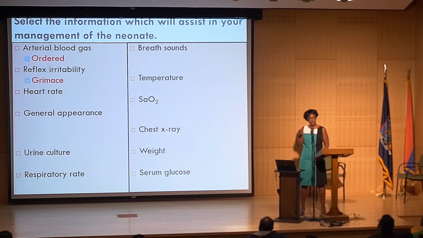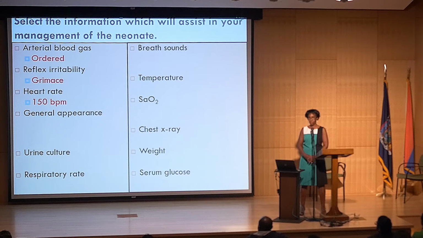So in the Apgar score, that would be a 1. That's the other thing that was missing. In that last scenario, when the baby was in the delivery room, if I asked you for an Apgar score, you wouldn't be able to give it to me because you were missing the reflex irritability. Now that you are in the neonatal intensive care unit, you really don't need to know this. It's not going to really assist you in treating this particular baby, but it's not going to harm the baby either. But you do want to know what the heart rate is.